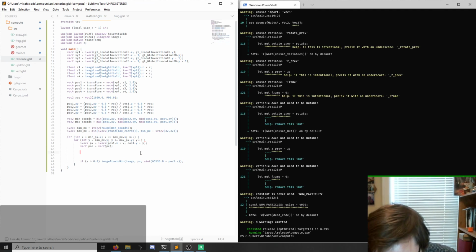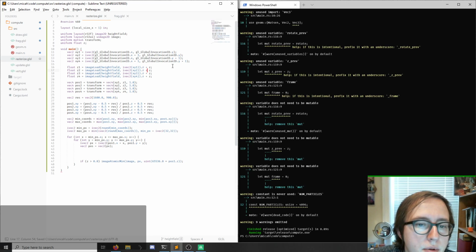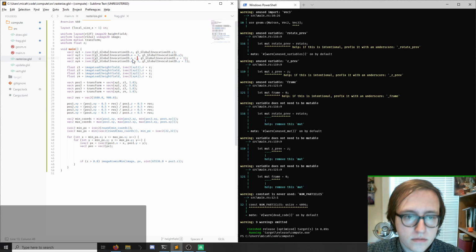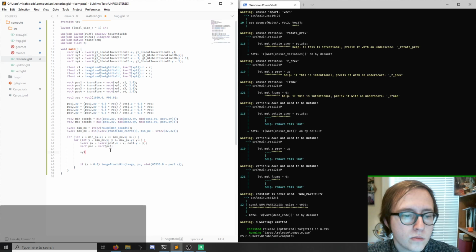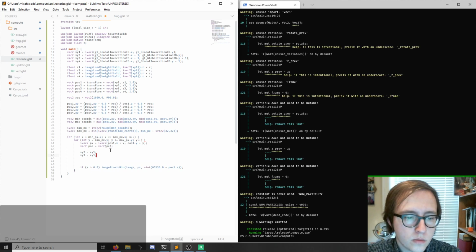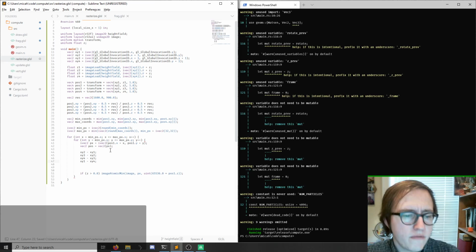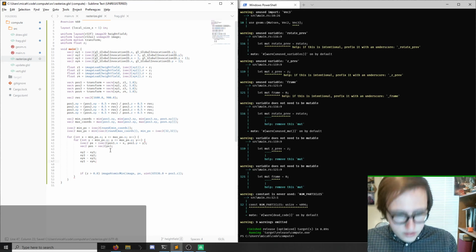So I'll make my 4 line equations. I'm going to change the order of these so that they're counterclockwise. Or I think it's clockwise, but in any case. These are my 4 edge vectors for the quadrilateral.